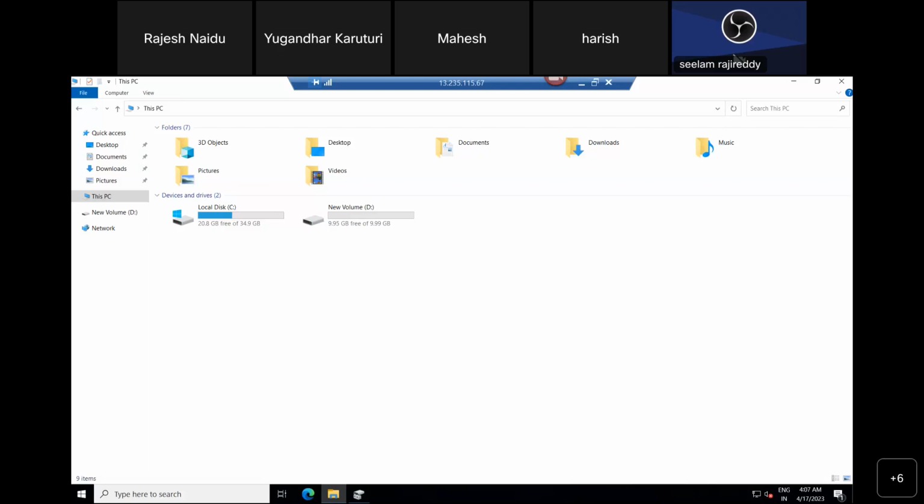The concept is called LVM, Logical Volume Manager. Will it be done through CLI or GUI? See, this is a Windows machine I'm doing with a graphical user interface. If it's a Linux machine, it's command line only. After adding the volume, you can use the LVM commands. So don't worry. Whenever I'm explaining Linux, I will teach you.